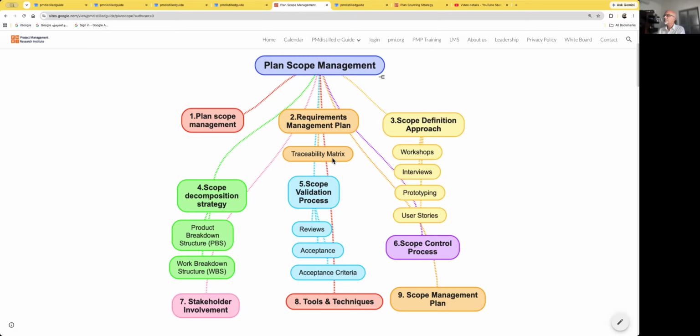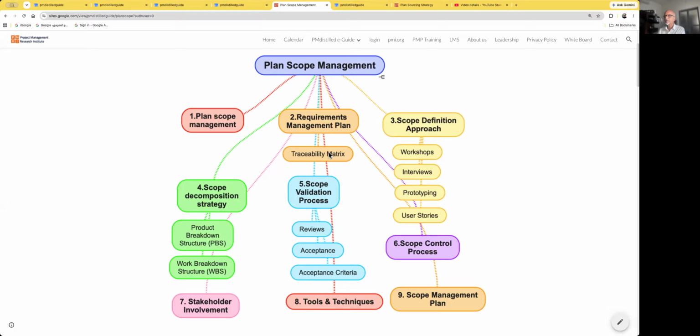We have a traceability matrix here. When we convert the collected requirements into consolidated requirements and finally the scope, we need to maintain a traceability matrix: which functionality or which part of the scope refers to that particular requirement. We should have absolute transparency or mapping that we accomplish through the traceability matrix.